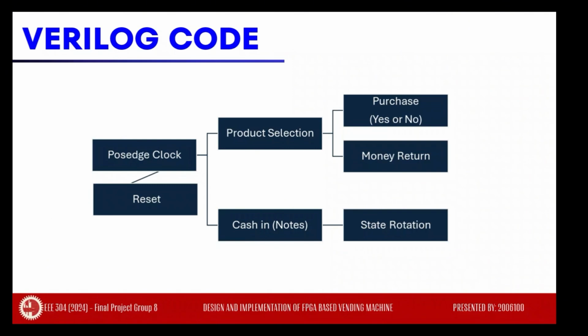Our vending machine contains various types of products. All of them are of 10, 15, 20 or 25 taka. A user has to select which product he wants to buy, then our vending machine can receive 5, 10 or 20 taka notes only. A user can give only any of the three notes according to his product's price. After that, he has to press the clock and observe the change in the LEDs which indicate the present state and next state diversion of the money added. Apparently, it doesn't have a significant value to a user. However, if the product is bought, the rightmost green LED will glow and the leftmost LEDs will show the return money if there is a change.